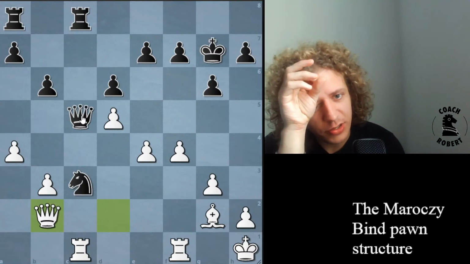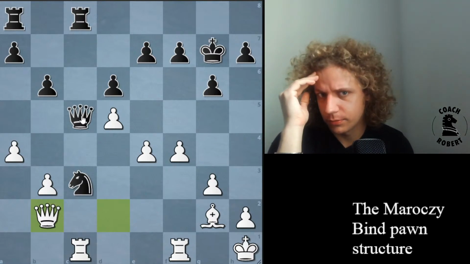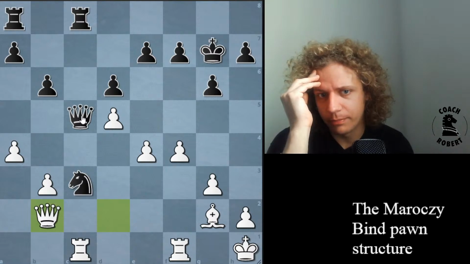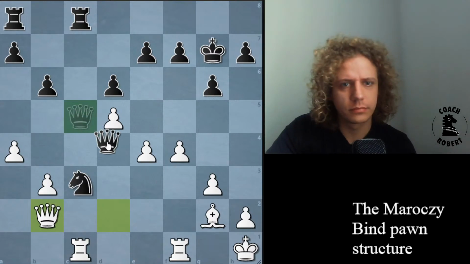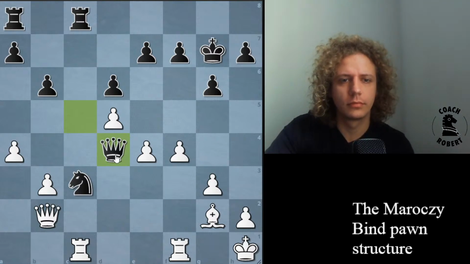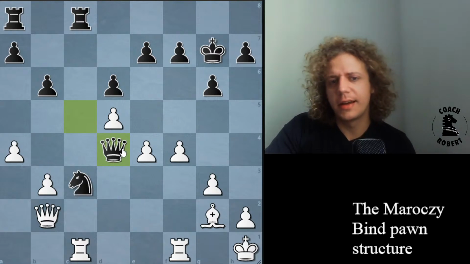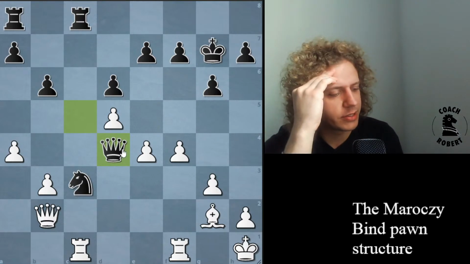Like queen b4 and step out of one of the pins. And then you play rook f3. So maybe I would play queen d4 to defend here. I think that you're still winning, but it at least makes it a little bit tricky.